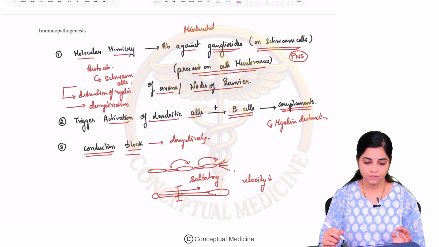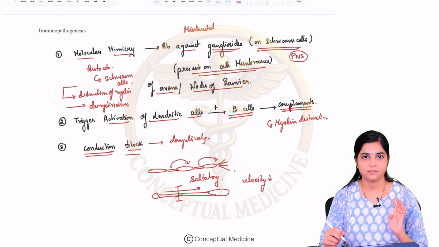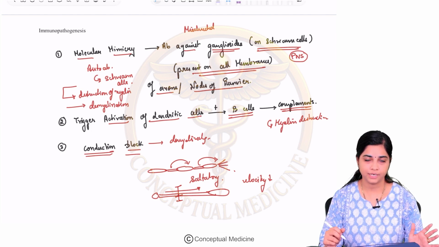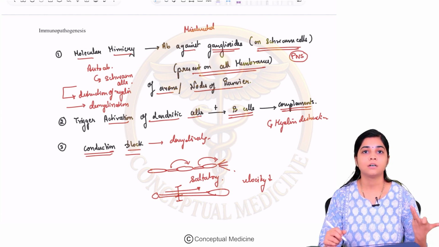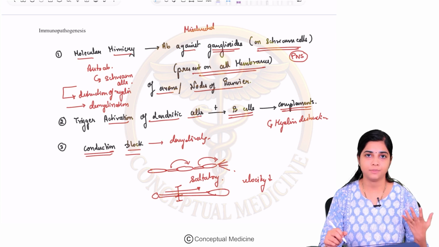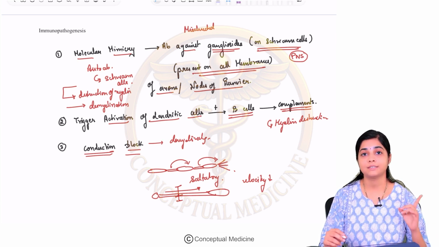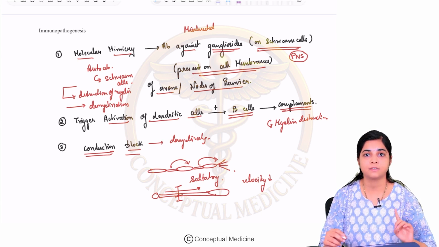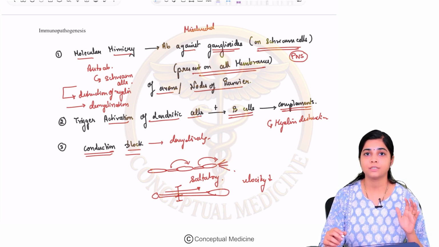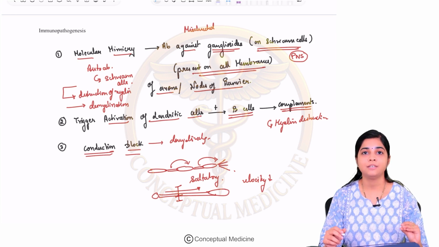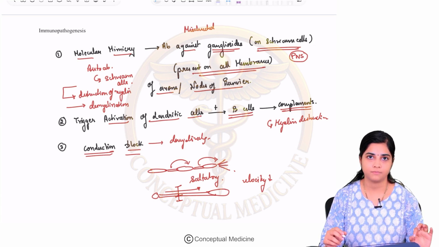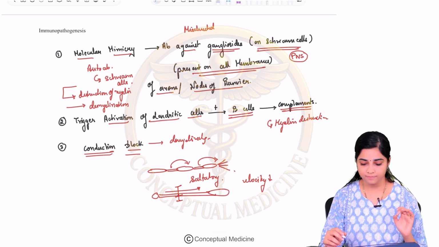Okay, fine. So this is about your immunopathogenesis of GB syndrome, right? So the main trigger can be an infection, or it can be a surgery, it can be a bone marrow transplant, and this is going to cause autoimmunity against the Schwann cells in the peripheral nervous system, and hence the disorder is basically going to affect your myelin sheath of the peripheral nervous system. So there is demyelination. Clear?